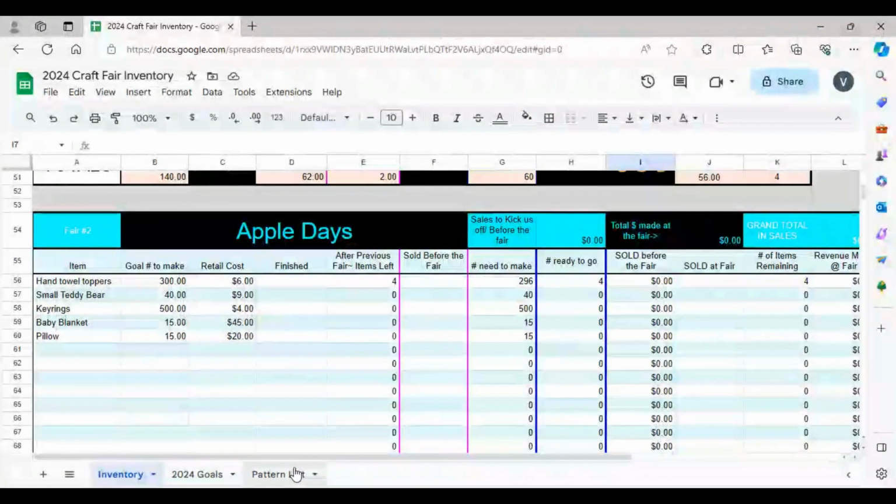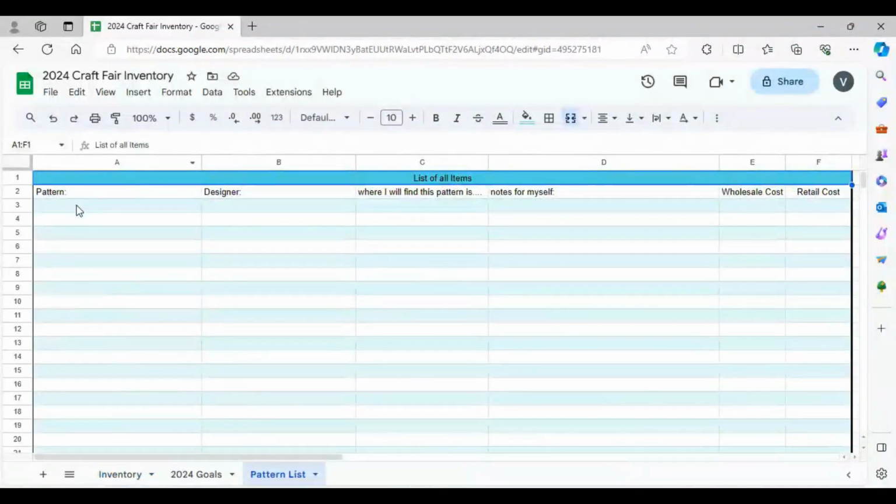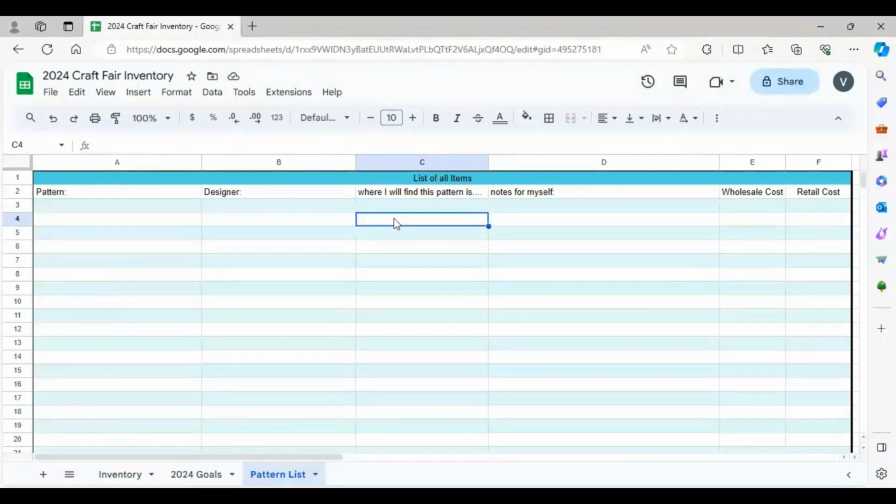One last thing, this is a bonus page, just if it is something that would help you out: this pattern list. If you have multiple patterns by different designers, and some of them you've got saved on your phone, some of them you have saved on your hard drive, or it's a printed out pattern, anything that just helps this go a lot smoother for you, you can keep all of that information here. Notes, if you want to keep track of their wholesale cost versus their retail. Now, this has no automatic things connected with it. Whatever you type in here is not going to populate somewhere else. It's just in there as a bonus to help you keep things organized and all in one spot.